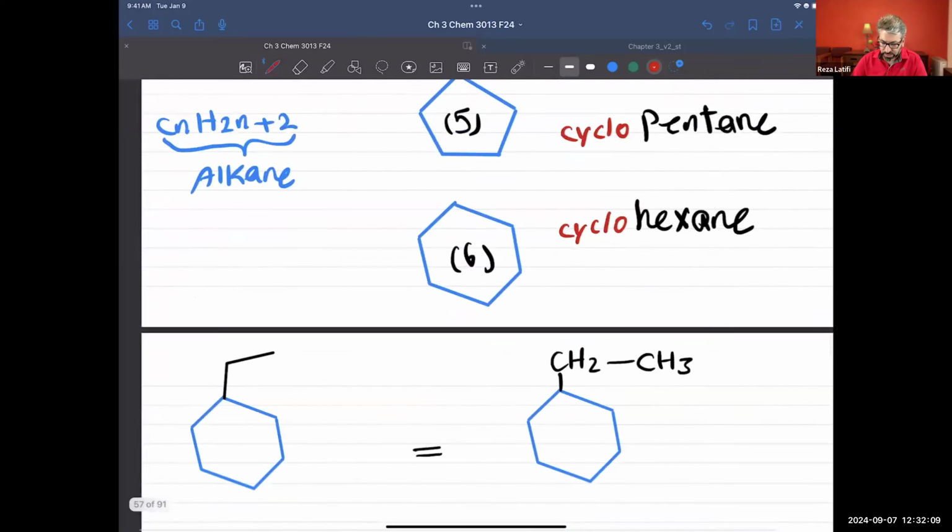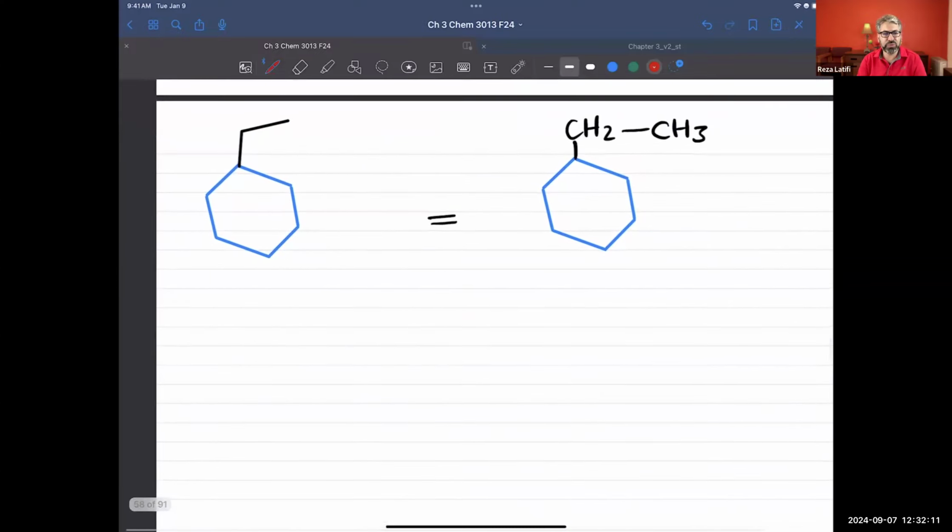Next, what will happen if we have a hybrid of a cyclic alkane and also a linear alkane? In that case, how do we name them? And what's the main chain or the parent chain? The parent chain is going to be the one that has more carbons. I'm going to start from wherever they are attached to each other. I say 1, 2, 3, 4, 5, 6. I have 6 carbons there.